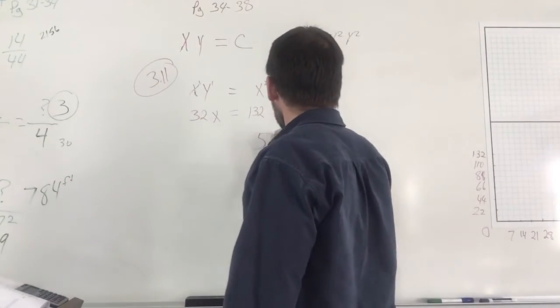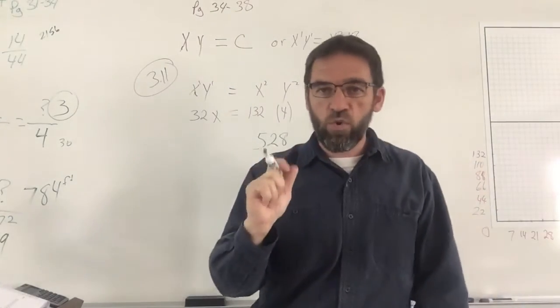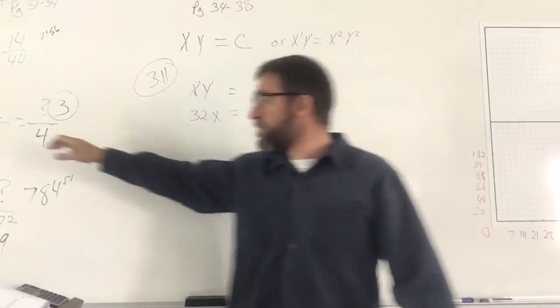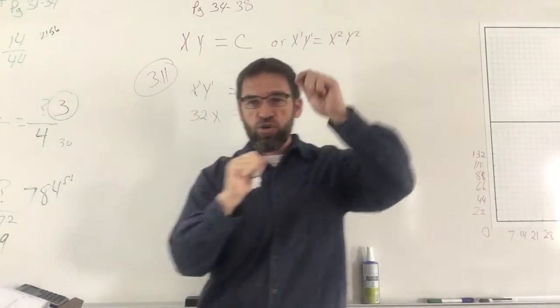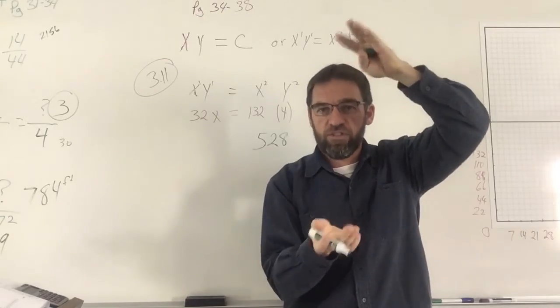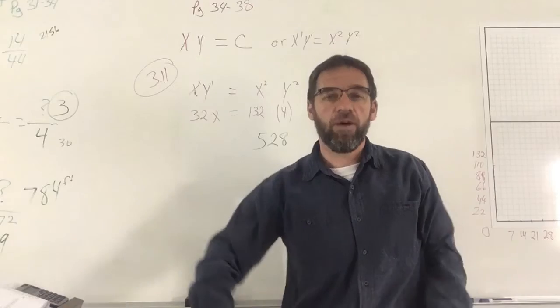This is 528. Okay, now let me tell you, I'm going a little quick here. Maybe I should reinforce to you that over here you did not multiply them together, but the two figures that you have that are setting your proportion, you multiply those together and divide it by the other.